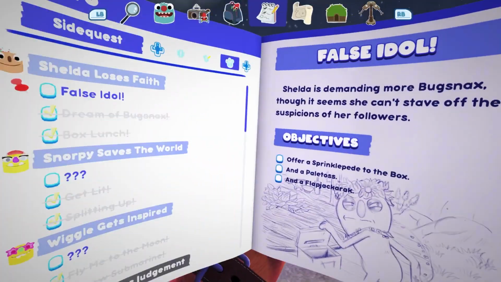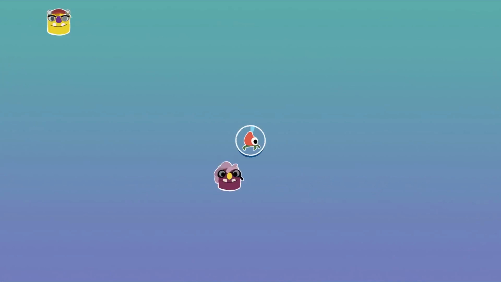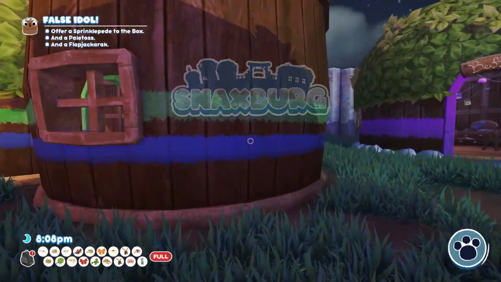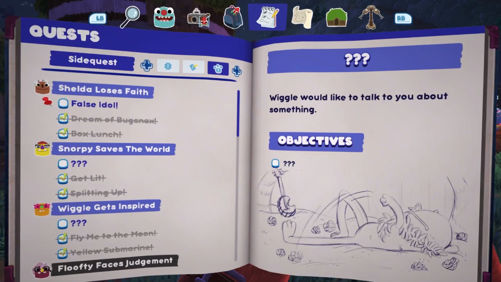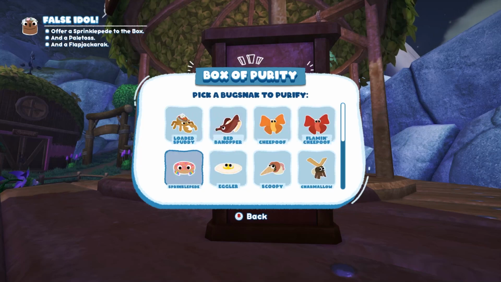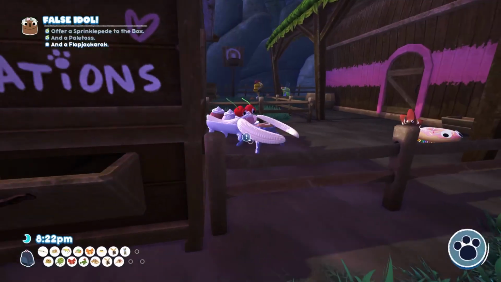Oh, it's nighttime. I would do that nighttime Bugsnax right now, but I'm gonna turn these in real quick before I accidentally release a Bugsnax I needed to turn in. My inventory is full. Okay, what did she need? What talk did we go after? Okay, a sprinkle. Sprinkle pee, a paleo toss, and I don't have a flapjack rack yet. Let's go turn in this red banapper.